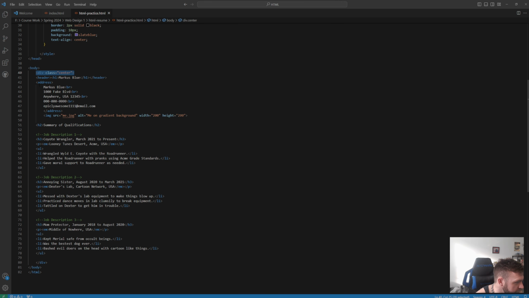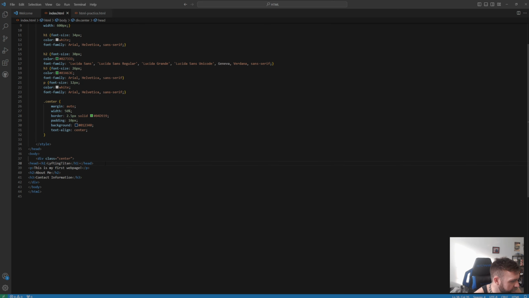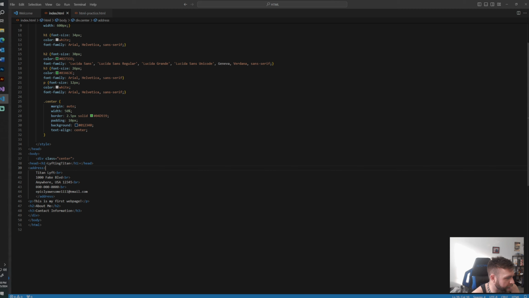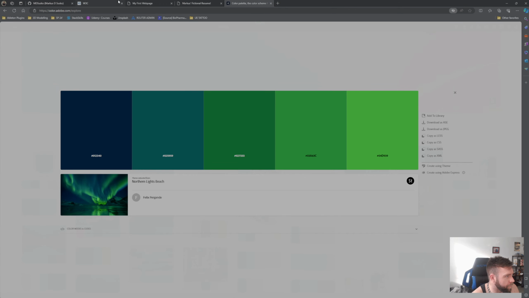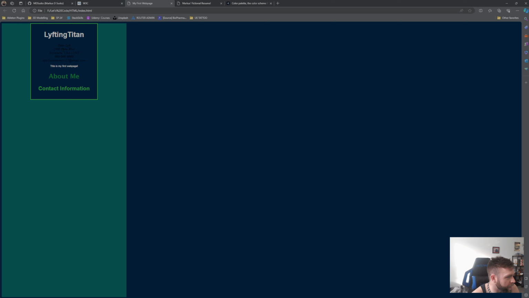And then we are also going to have an address. So let's go ahead and add that. This can be a fictional address. So let's add that right under the heading. And we are going to just make something up there. What's also important is the BR, which is a line break. So it'll put everything on a separate line. And then we're going to close that tag off for the address as well. And if we reload the web browser, now we have that.